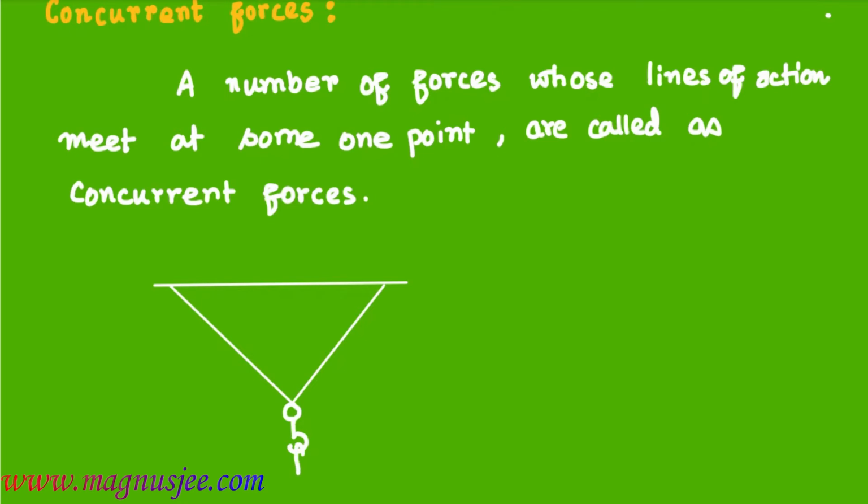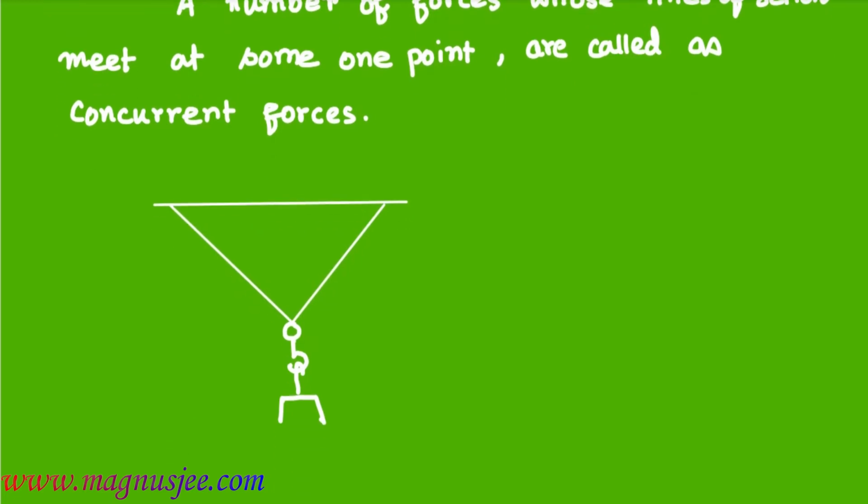A body will be suspended by using those two strings. So in this way, a weight mg, or a body of mass m, is being suspended. This weight has mass m and weight is mg, which is acting vertically downwards. In this way, weight mg is suspended by using two strings. So this is the ceiling or fixed end. Now this is the ring or a common point, and this is the weight which is suspended.